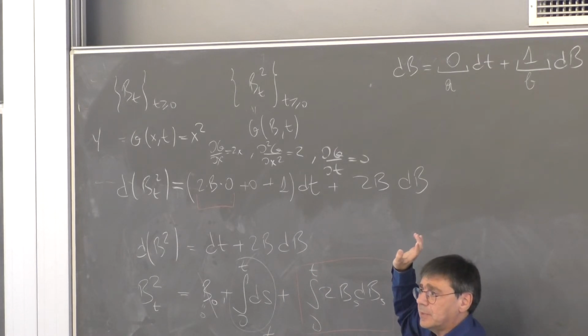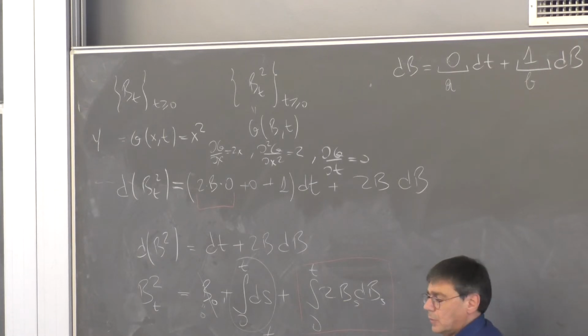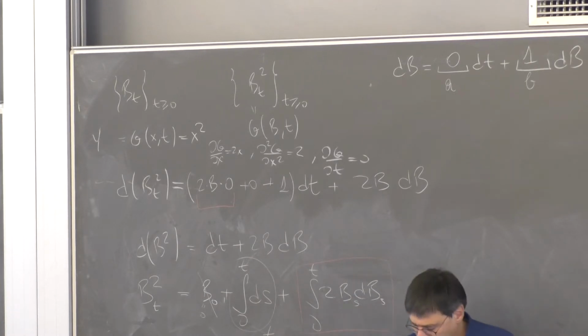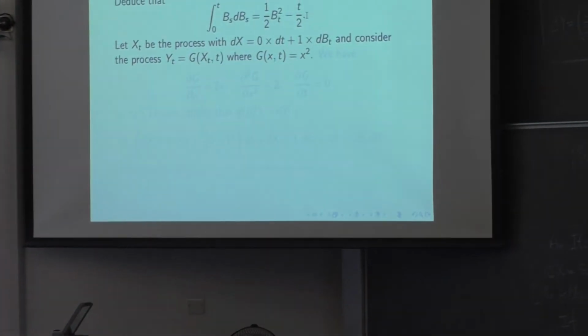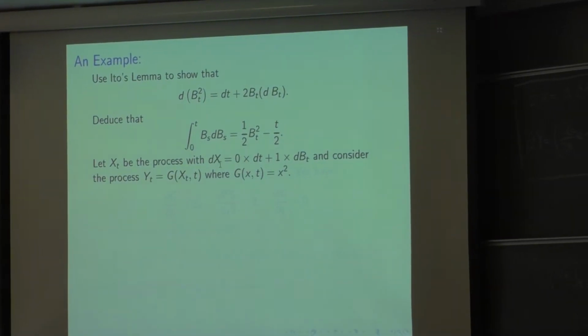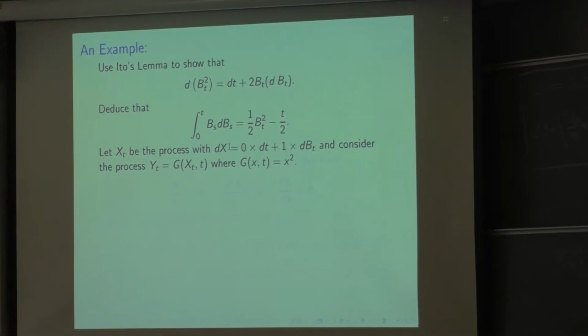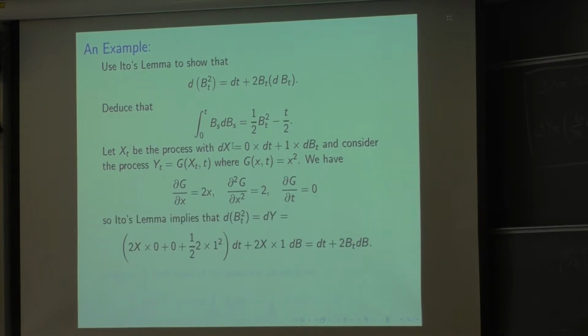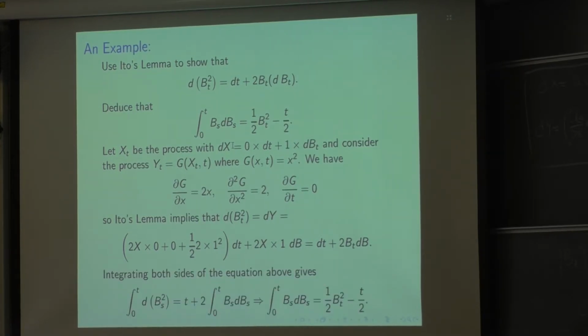Do you understand the second part of this example? So here's an example in which Ito's lemma is useful when you're trying to find Ito integrals. Okay, so here are the details again. We look at the stochastic process B, which is an Ito process because for this particular x equals B, you can write dx as 0 dt plus 1 dB. And then you look at y, which is a function of x and t given by the square of x. And then you compute these derivatives. You use Ito's lemma to find what is dy, or d of the square of Brownian motion. You use Ito's lemma, you get this. Then you integrate both sides, and you get that. And then you solve for the Ito integral we're trying to find, and you get this. Right?